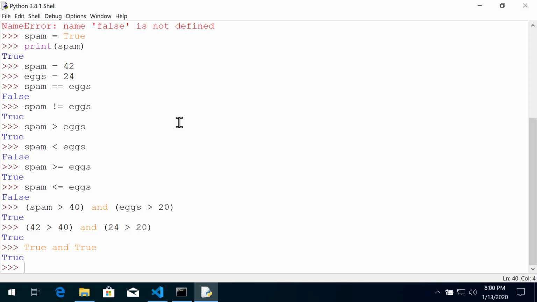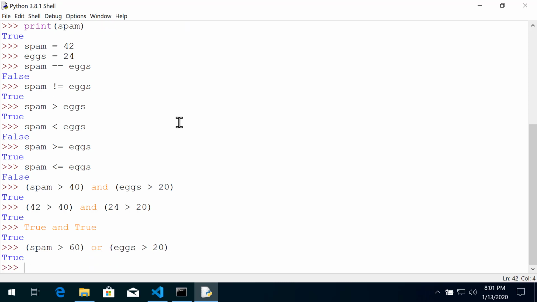Or, which you probably are familiar with in other languages, is two pipes. So and is usually two ampersands and or is two pipes. That only requires that one side be True in the overall statement. So if we had on the left side spam greater than 60, or eggs greater than 20, this would evaluate to True.